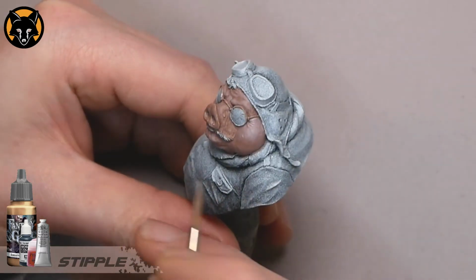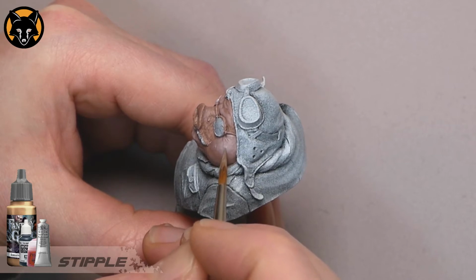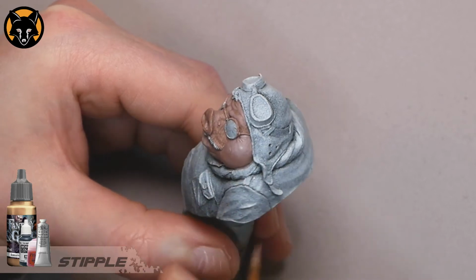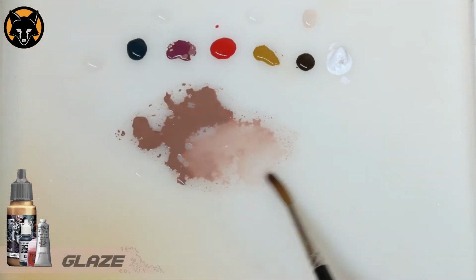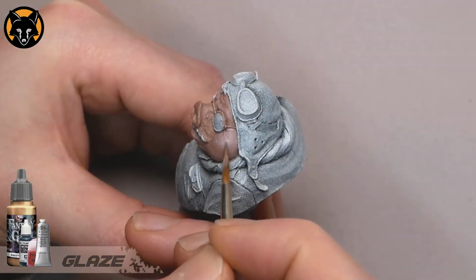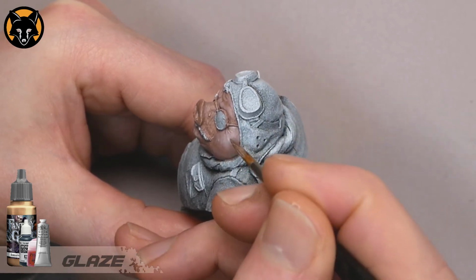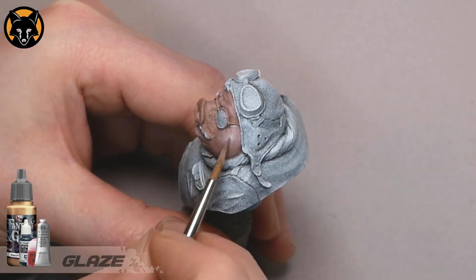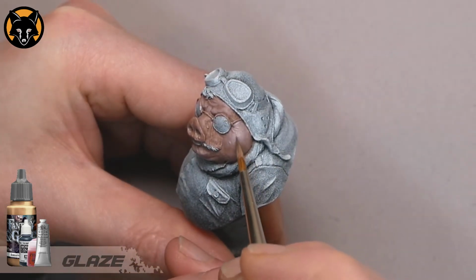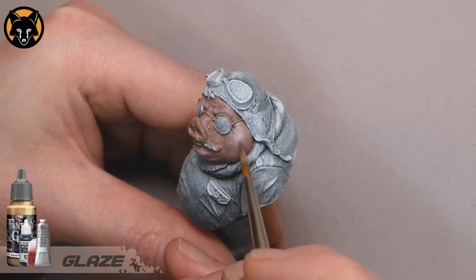On the top of the cheek, I'm going to paint on a little round highlight. Then we'll thin that colour down to a glaze consistency with some water, and then just push the glaze over the edge to help blur out that transition. After a few passes with the glaze, what we'll do is the same as we did on the other side by applying lots of little dots around that area. That's going to help both blur out the edge of the transition and also create a subtle texture to the skin.